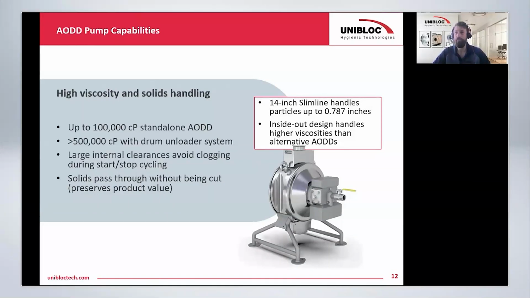And then another really common thick product that we deal with is tomato products. So whether it's diced tomatoes where you don't want to damage the chunks, or triple thick tomato concentrate, the AODD is a great option for that. And for some of those higher ends, you're going to want to pair that diaphragm pump with an unloading system that allows you to get to those higher viscosities.